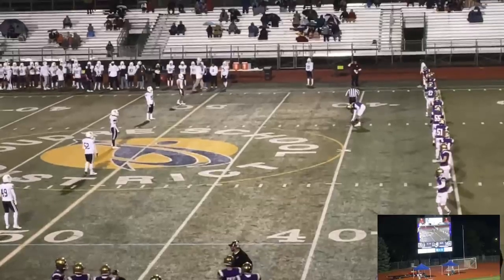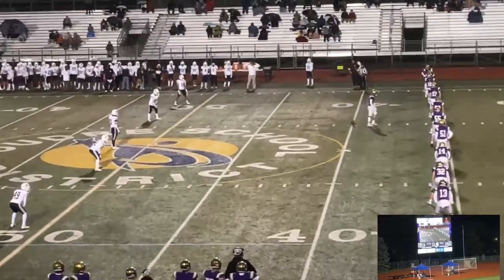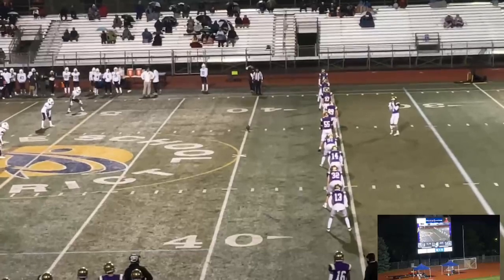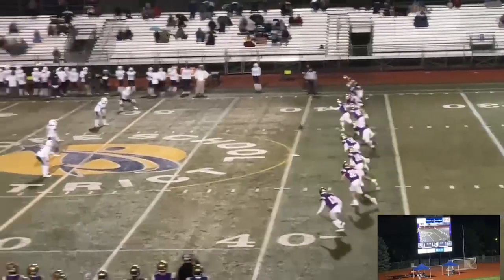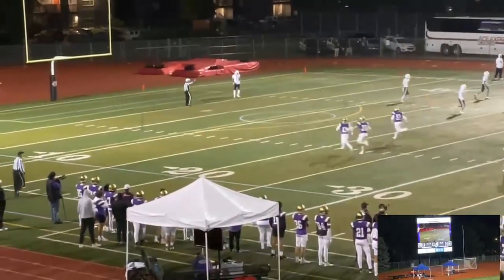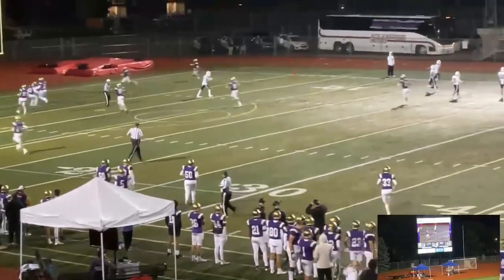The rain's picked up again a little bit, but it's not bad. Lopez is going to unleash one here. He's kicked a couple out of the end zone. So 11:45 till the end of the third quarter. We're only 15 seconds in. It's Cherokee Trail 14, Lambkins 13. Lopez is going to kick it into the end zone. It's going to be a touchback. Cherokee Trail will take up first and 10 on their 20-yard line.